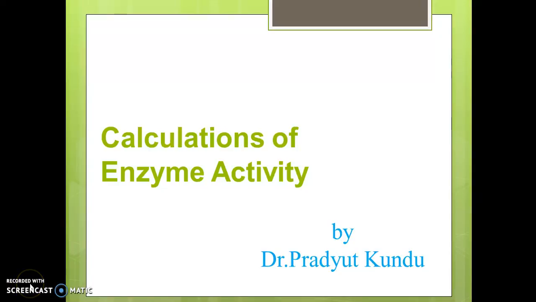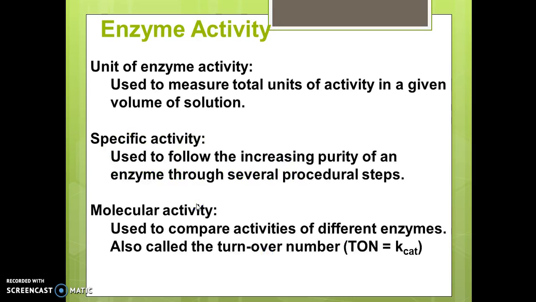Hello everyone. Today I am going to discuss the topic calculations of enzyme activity. Unit of enzyme activity is used to measure total units of activity in a given volume of solution. Specific activity is used to follow the increasing purity of an enzyme through several procedural steps. Molecular activity is used to compare activities of different enzymes, also called the turnover number or TON.